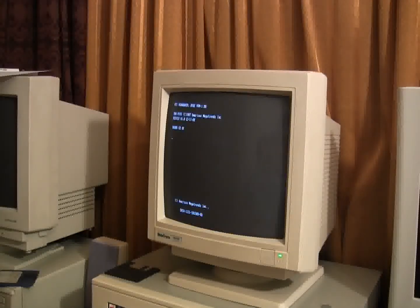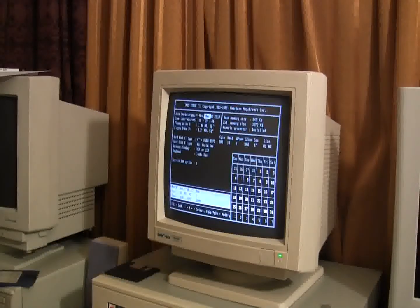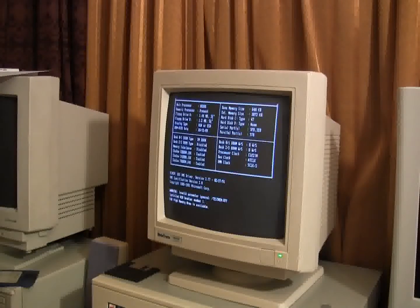Alright, so back up to a full 4 megs. Oh, memory size mismatch. There it is. Still don't know where 384K went off to. Oh right, that's all shadowed and reserved, okay. So in any case, because I'm still getting failures with installing it on 640k, I'm going to attempt to now install it with the 4 megs, and let's see what happens here.